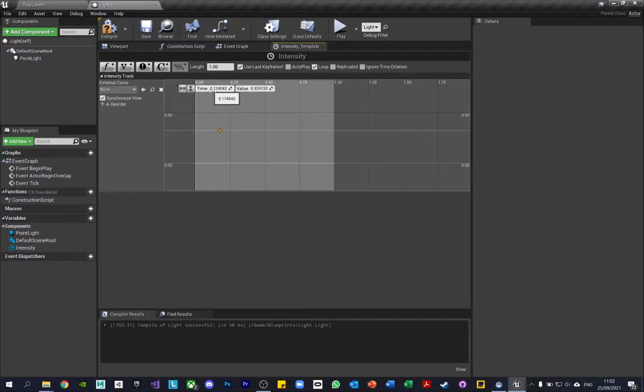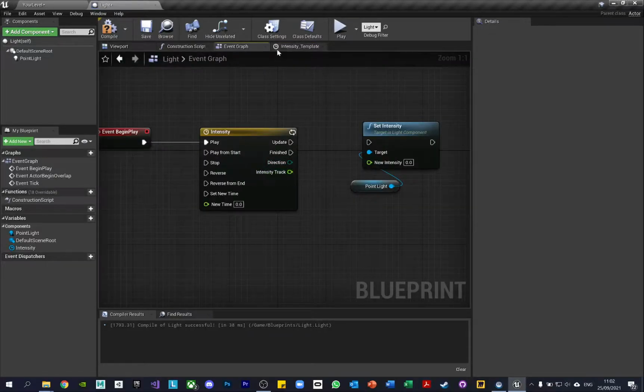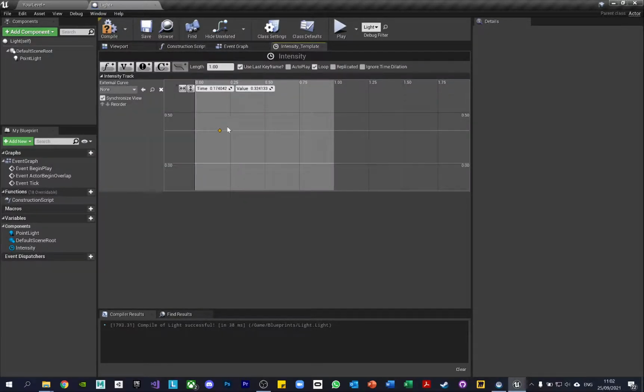And it will tell us where in the timeline this keyframe is, what time it is, and the value, okay, what number is going to be output by here. So this here is going to output 0.3 at 0.1 seconds. And then if I add these in, that might be too many. Let me delete that. Okay, and maybe delete this as well.